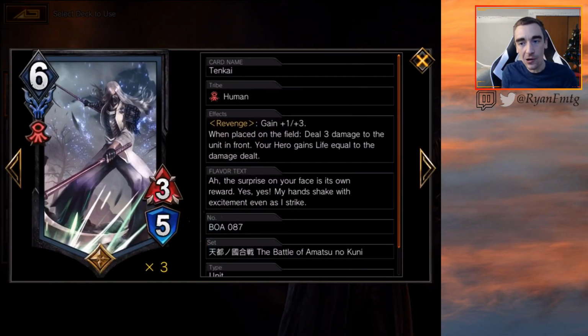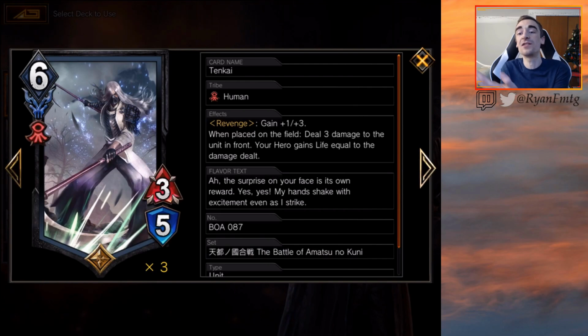Now, the big question is, how do I feel about Tenkai? A little bit less. The 3 damage, when it doesn't kill something, it feels bad. If it kills something, it feels really good. But if it doesn't kill something, then you just have a 3-5 body. And yet again, a 3-5 body is nothing to scoff at, but you spent 6 MP for a 3-5 body. So you really want that 3 damage to kill something. You gain 3 life, and that's good. And Revenge, but yet again, I don't love Revenge in Uroboros type of decks because it doesn't go to the graveyard, or when it does eventually go to the graveyard, it's later on in the game.